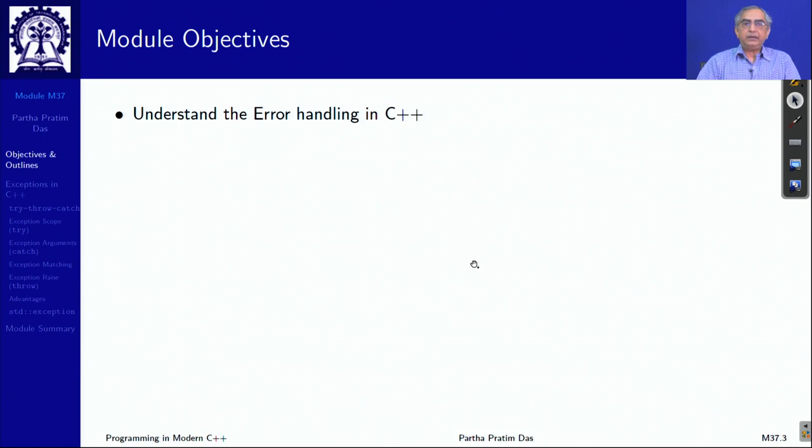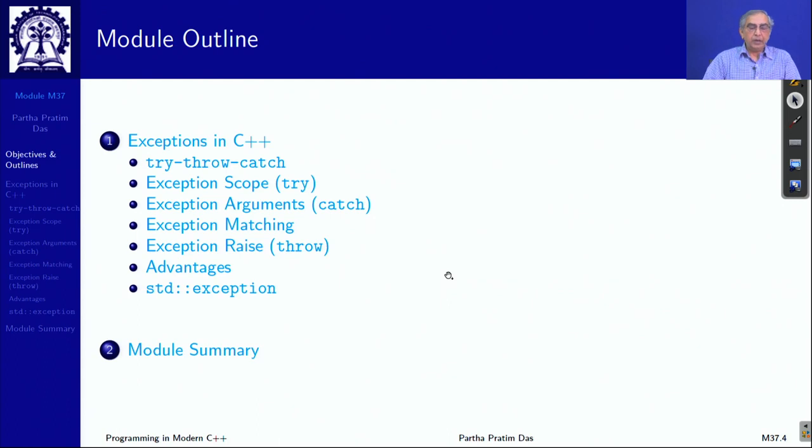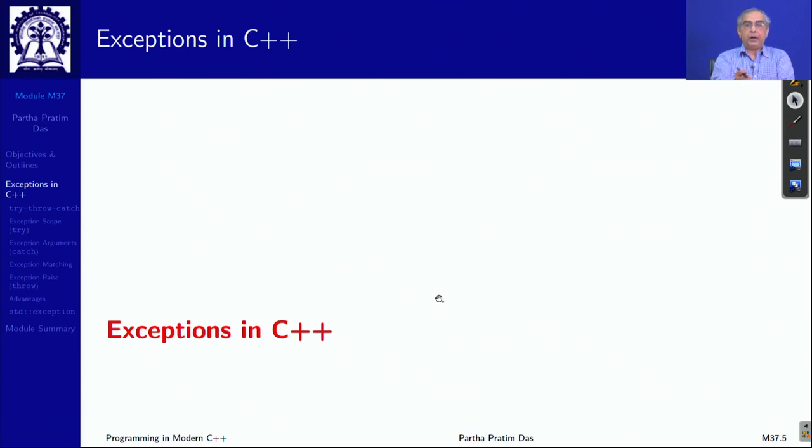We will continue on that in this second and concluding part of error handling discussions, particularly focusing on what C++ provides. How does C++ actually introduce a single exception handling mechanism to encompass all kinds of situations that may arise in terms of synchronous as well as asynchronous errors in a program? This outline will be available on the left panel, as you know. Now, let us walk straight into discussing exceptions in C++.